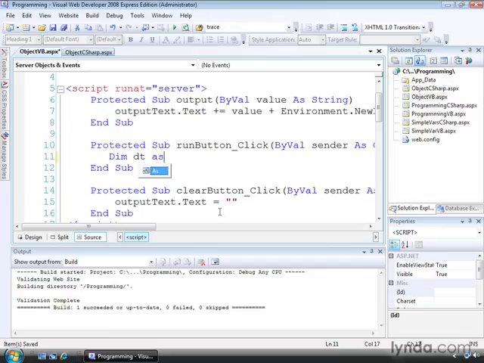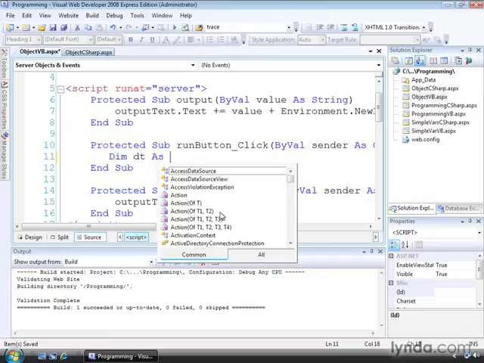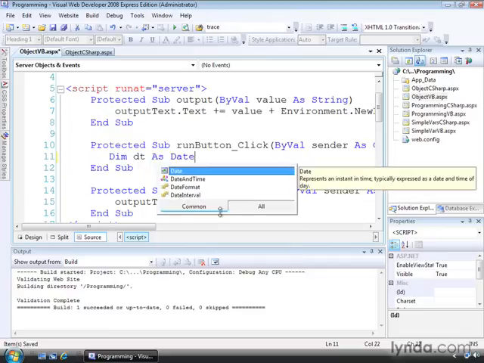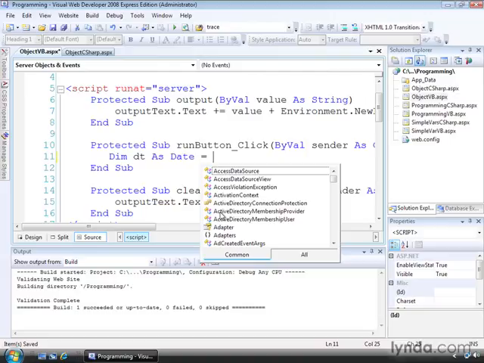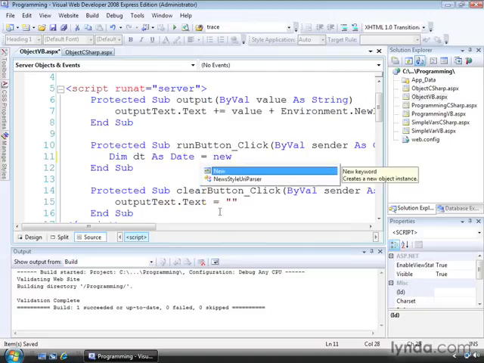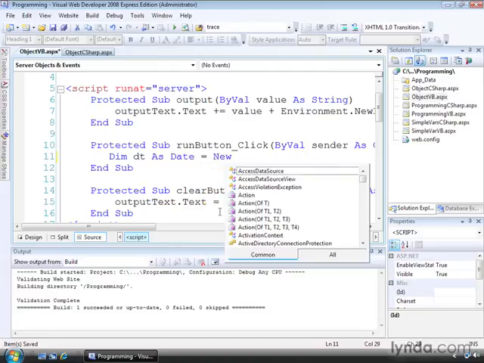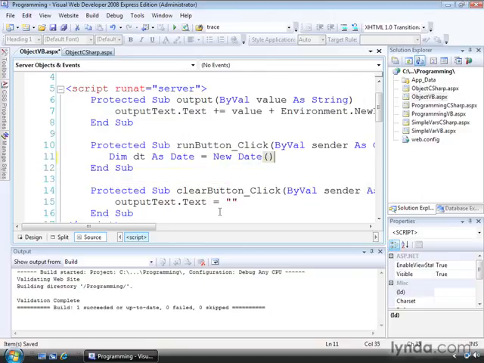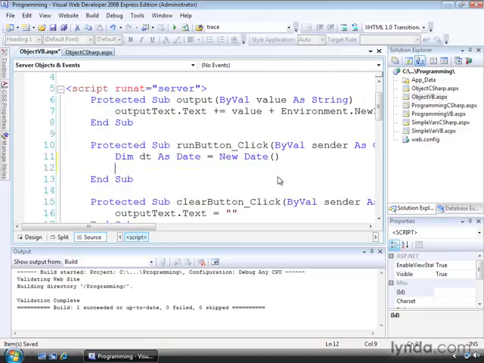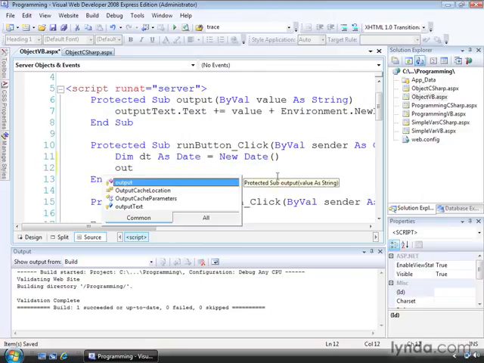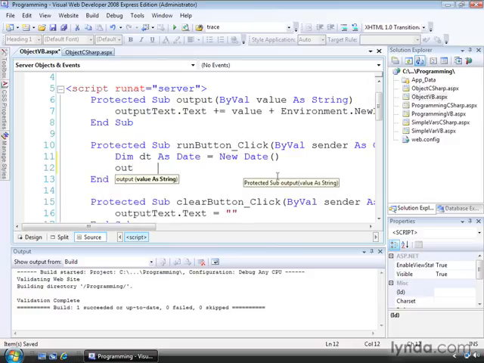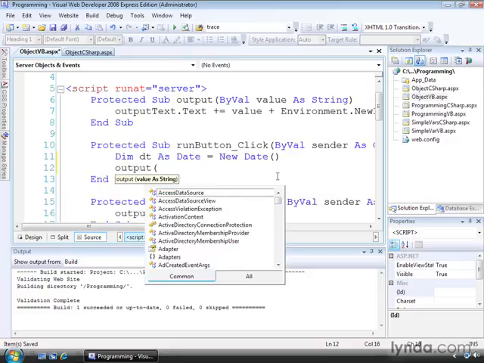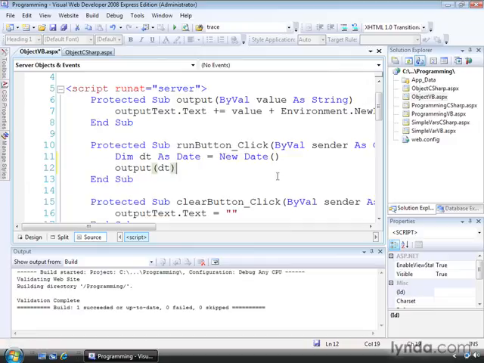I'll put in the As operator, and this time, instead of using DateTime, I use the Visual Basic version of this variable, which is simply Date. Then the rest of the code looks pretty much the same as in C#. I'll use the keyword New, and then I'll use Date as a method. Then I'll output the value of the dt object.